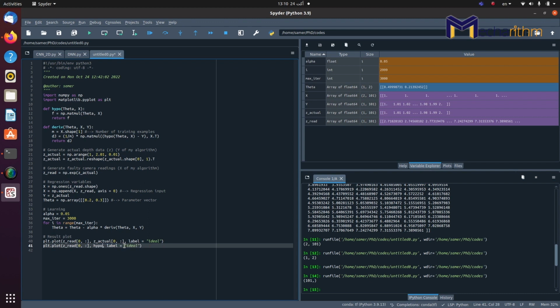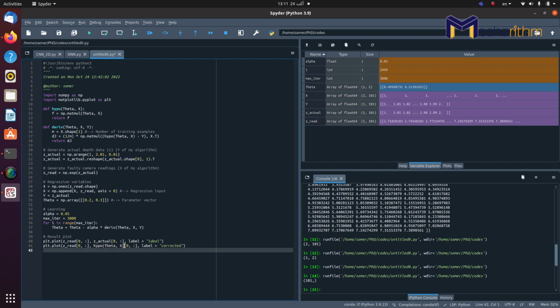So what I'm basically going to do is call the function hypothesis using my ideal theta or optimal theta along with my input x. And same thing, I need to include the very first raw vector. And the label, I'm going to pick another label, so I'm going to call that corrected, which means the corrected variables or algorithm performance or whatever.